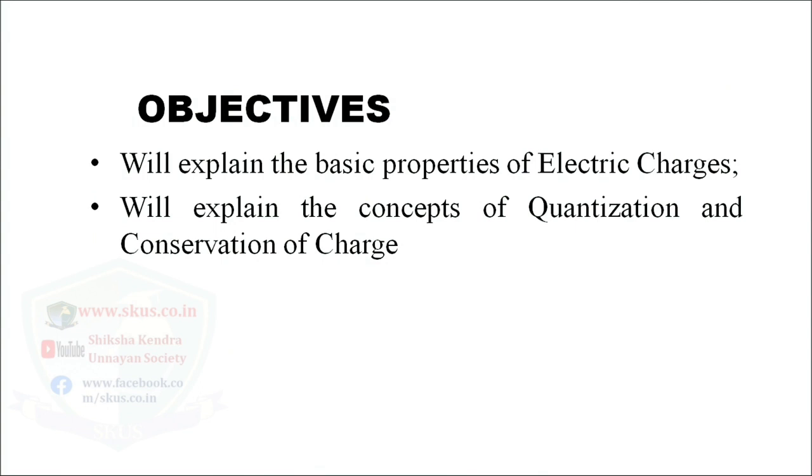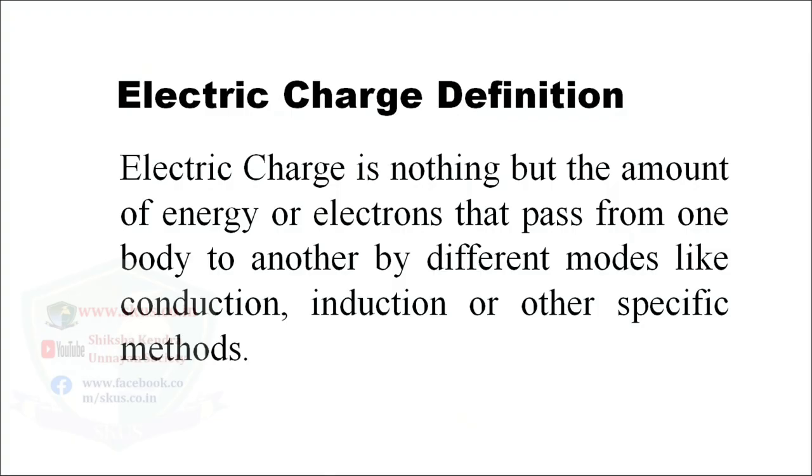Today we are going to talk about electric charge. We will explain the basic properties of electric charge and will also explain the concept of quantization and conservation of charge. Now let us come to the definition of electric charge. Electric charge is nothing but the amount of energy or electrons that pass from one body to another by different modes. Now these modes can be conduction, induction, or any other specific method.